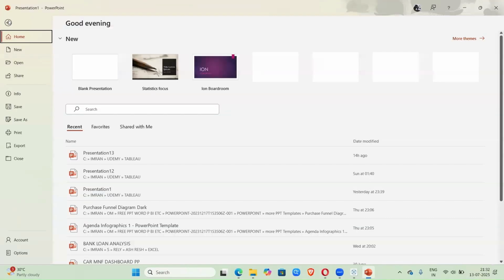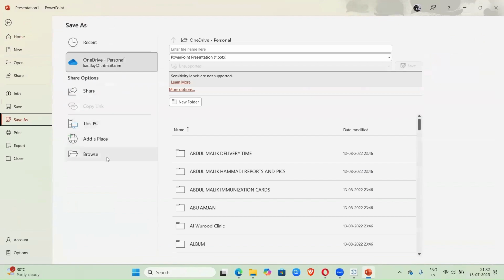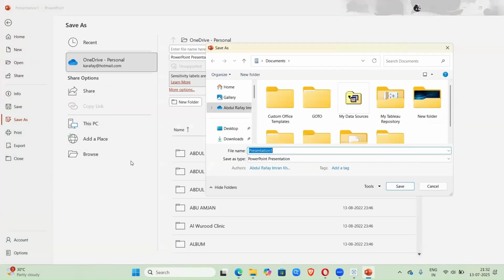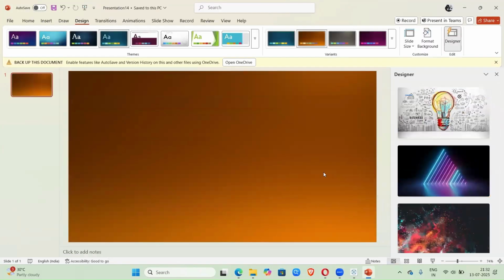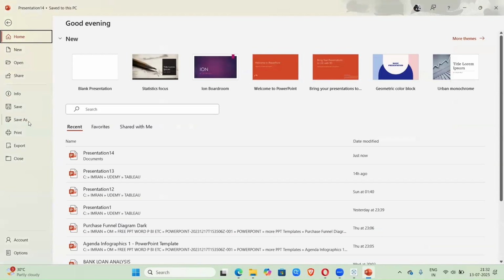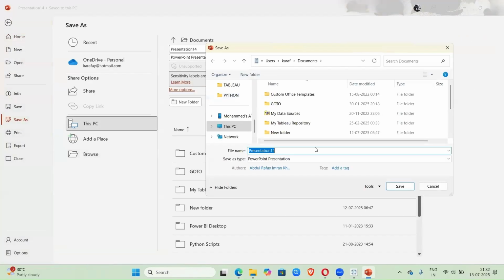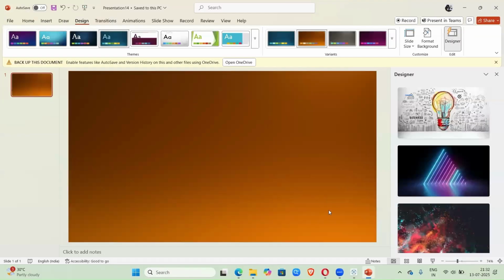Let's try to save this file, save as, and save it as, let's say, 4, 8. Oh dear, I should have saved it as PNG. All right. Let me click on save, just this one.